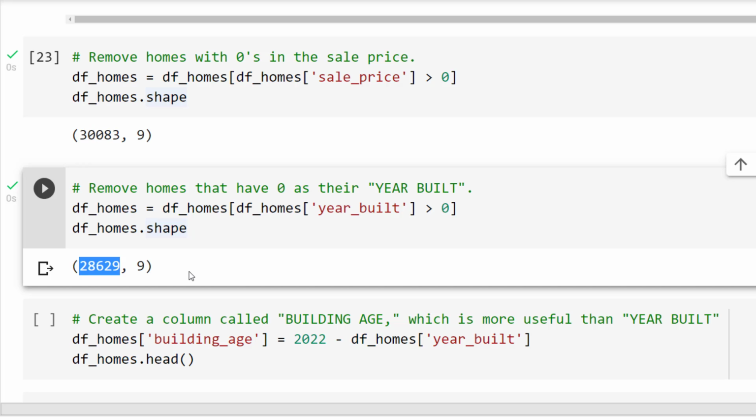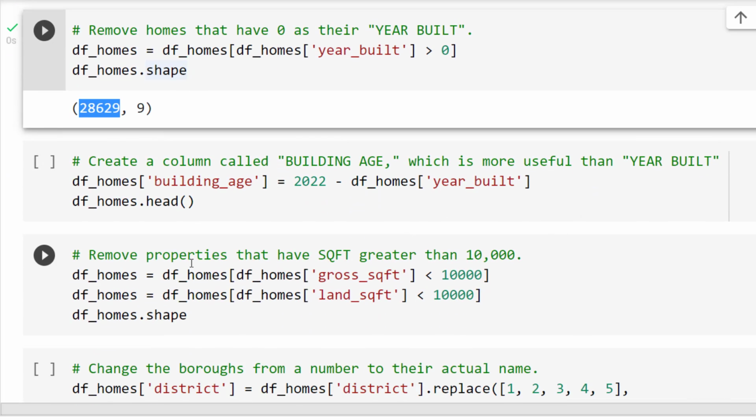So again, as you perform these pandas functions, you want to check to see what happened after you ran that, if it actually worked. Okay, next thing I'm going to do, which I can use pandas for with my data frame, is create a new column. Maybe I want a column called building age, which is maybe more useful than the year it was built. I still have my year built, maybe it's 1975, but actually having a building age of like 176 may be more useful for what I'm going to do later.